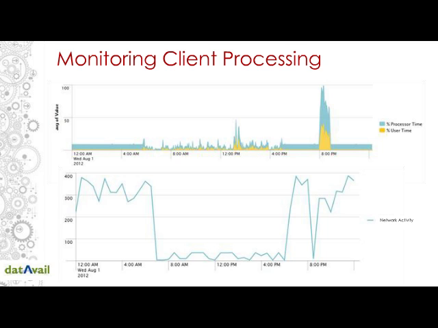Splunk can actually be installed on your local client. So one of the things we've done for a customer in the past is we installed Splunk locally on their laptops, and we captured all of the activity that was going on within their network, passed that to Splunk, and we're able to correlate network activity. If you look at the bottom chart, there was a particular user whose laptop at a certain time of day would drop his connection. And so we were able to actually find that with Splunk very quickly.